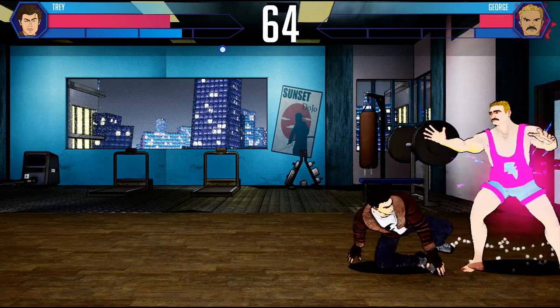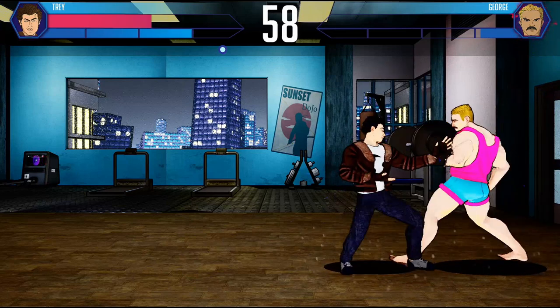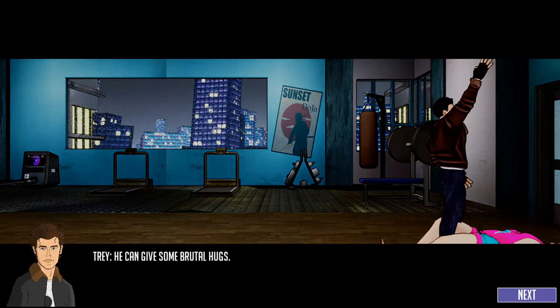Something I haven't brought up, and I really should have, is you can't jump in this game. You can do jump attacks, which is when you press up and put in whatever input you want, and you'll do a different attack, punch, kick, heavy, or special attack, but you actually can't jump. Even though the game follows the 80s tropes, we wanted to go more with the actual martial arts style of things, so that you weren't jumping 10 feet in the air. We originally had jumping, but it was causing a lot of issues. Then we fixed all the issues, and we were like, well, this doesn't really feel right for a lot of these moves anymore. So we took it out entirely. And I'll show you how you get on the opposite side of each other in a second.